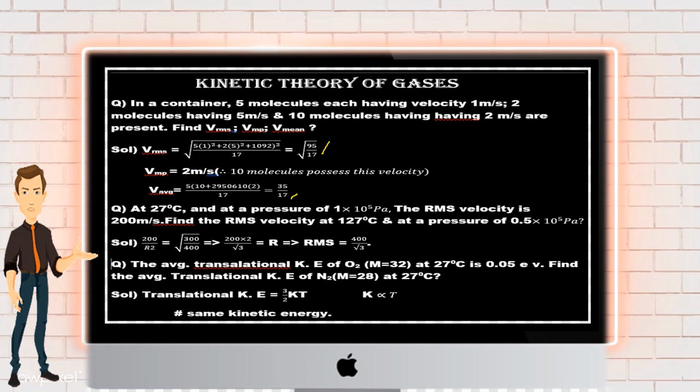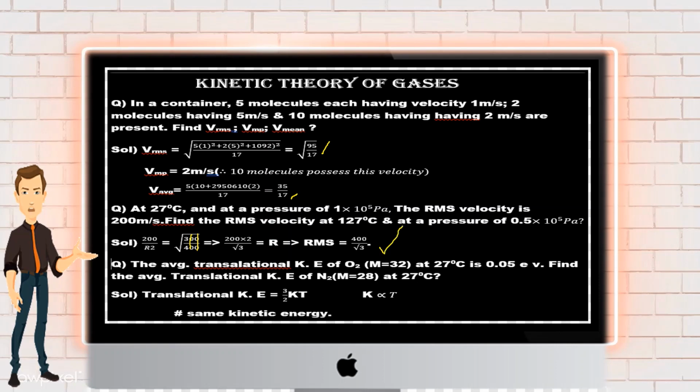It's based on temperature. Here they have given R1 is the first thing. This is the T1 and this is the T2. R1 by R2 equals root over T1 by T2. Then we are using 200 into 2 by 3. Simply, the two zeros get cancelled here. Root over 4 becomes 2. Sending that to this side, 200 into 2 by root 3 is equal to R2. Then RMS velocity R2 equals 400 by root 3.